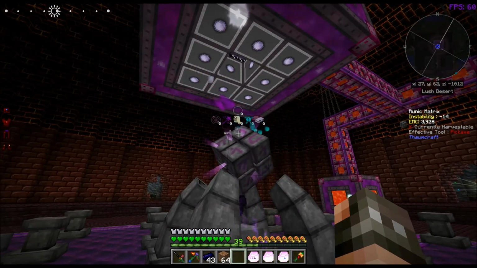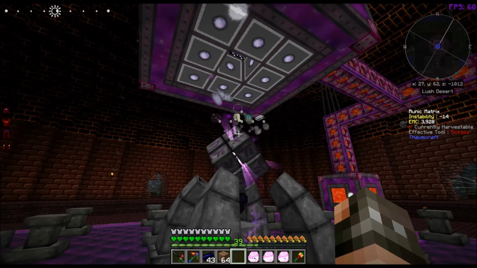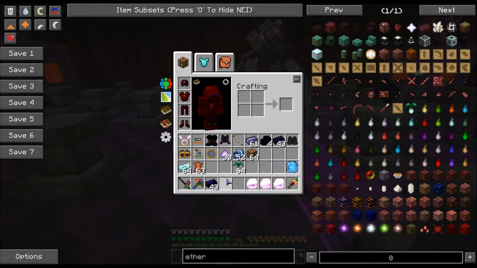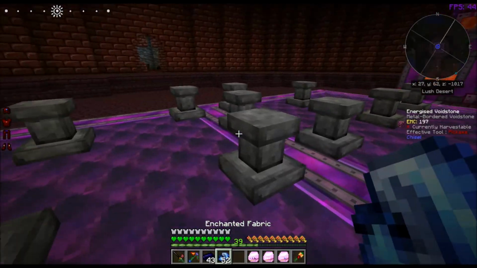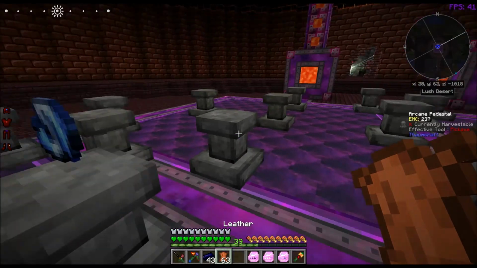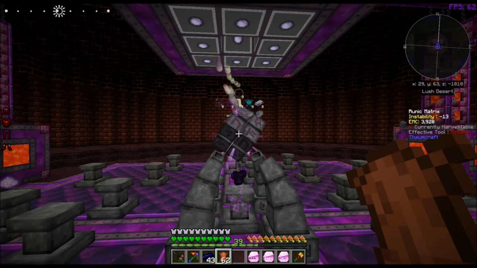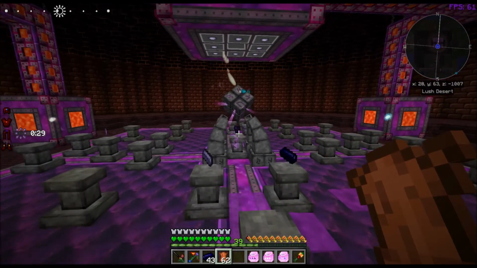Okay. This is just acting weird. Okay, I have no idea what this is doing. Alright, what did I need? Leather over here. It already pulled the items in, so I don't know what in the world it is doing. See, and it says instability is 13 now. It was 14.